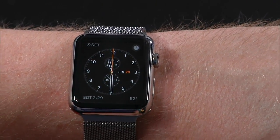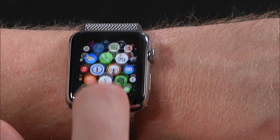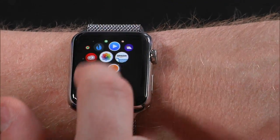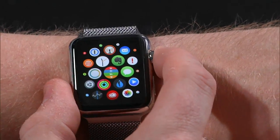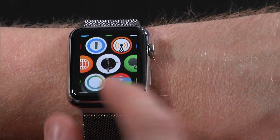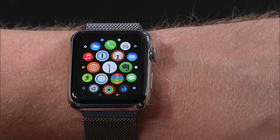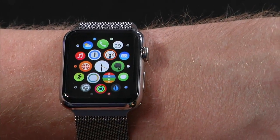It seems like the problem here is the definition of what home is. The main metaphor for home is, I have no idea what it is. I think it's probably supposed to be the watch face, because if you're in an app or in the app list, the swipe up for notifications and swipe down for glances don't do anything. You only see them when you're on the watch. Now that's a great example of what the hell this thing is doing. When I tap it from this menu, it just centers on the clock. Yep. So I tap again, it goes back to the clock.